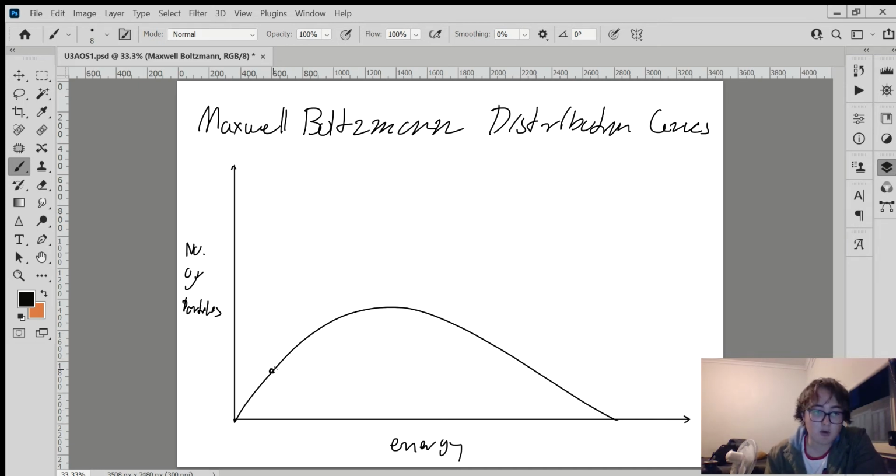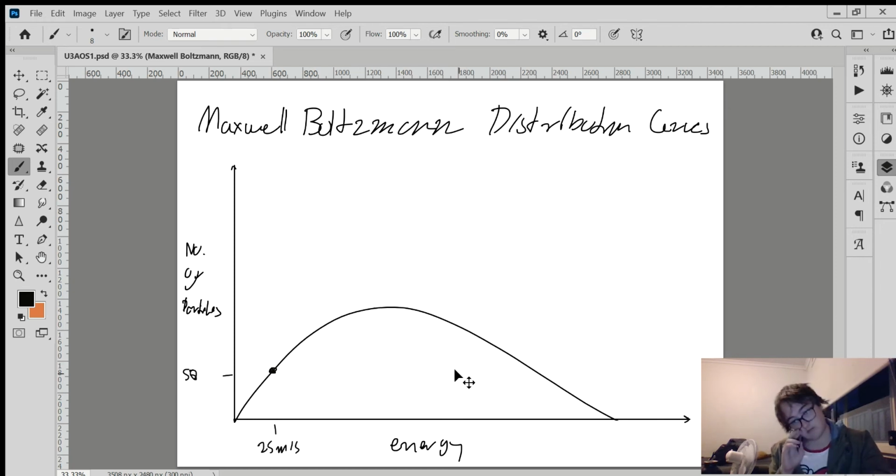So if I pick this point on the graph, we'll just say this is, I don't know, 25 meters per second, and this is 50 particles. So that means this point right here, there are 50 particles moving at 25 meters per second. Obviously, there's a large peak here, and as you gradually get higher, you get to more and more energy, less particles have that amount. So generally, the Maxwell-Boltzmann distribution curves will be biased to around here, but it depends on what temperature.